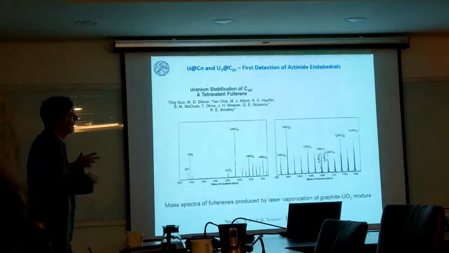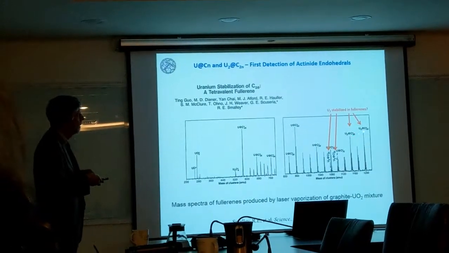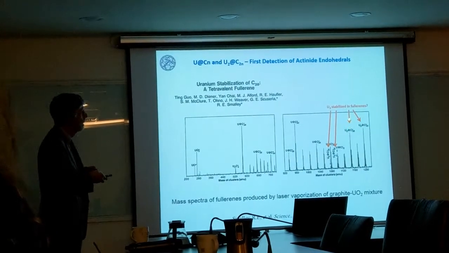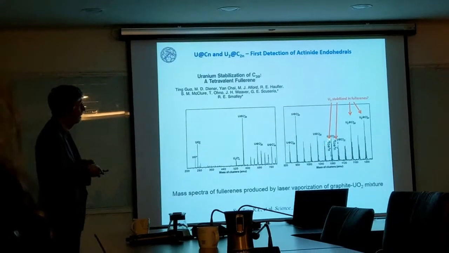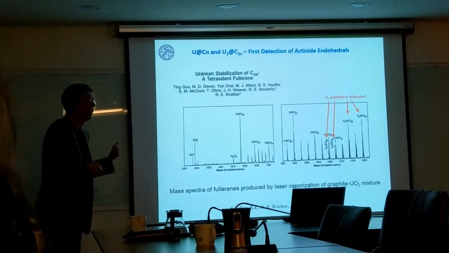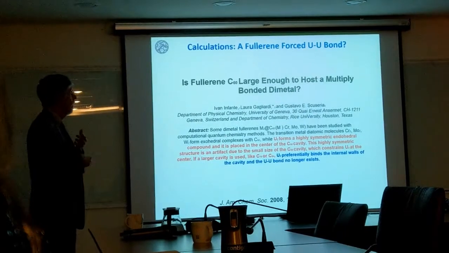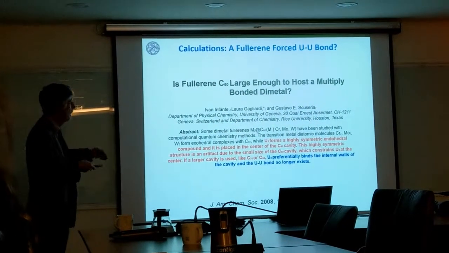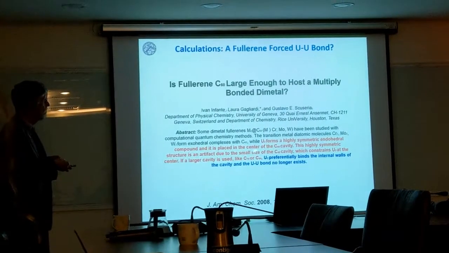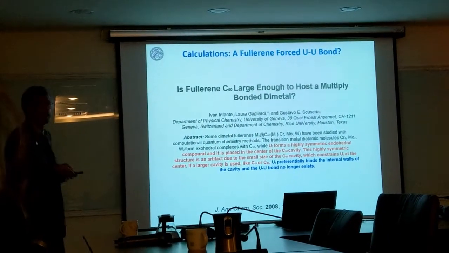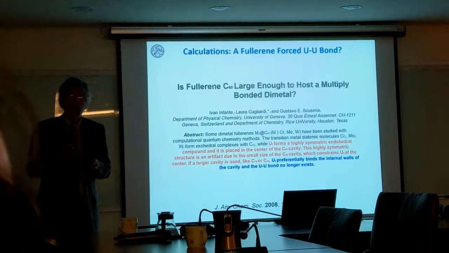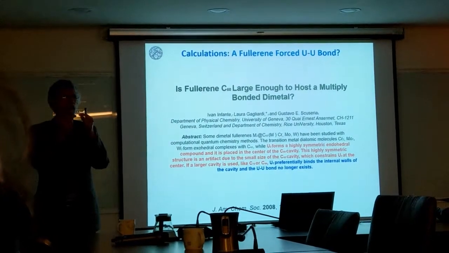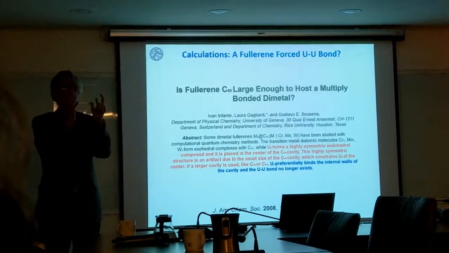Okay. So let's go back to the small. And I mentioned to you earlier, you can see that he also detected 2 uraniums inside C60, 2 uraniums inside C58, and so on. So here's our work. Well, this is Gagliardi again doing calculations. Okay, let me tell you this on the next slide. Calculations say that uranium-2 inside C60 should form, but not very willingly. They say the uranium-uranium bond is forced because the cage is there.